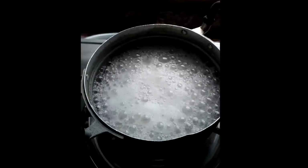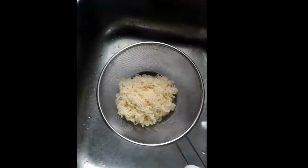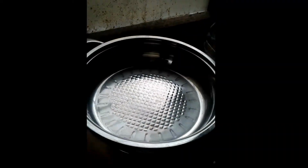Looks like 2 minutes have passed. Next, you have to lift and toast the noodles. Put it in the bowl for a while because we want to set up for the minced chicken. Then, set up the wok. Pour the cooking oil into the wok. And also add 100 g of minced chicken into the wok.